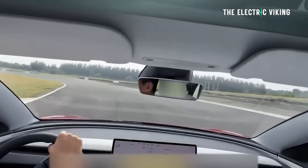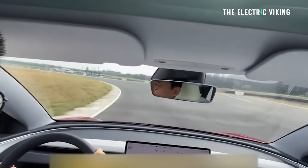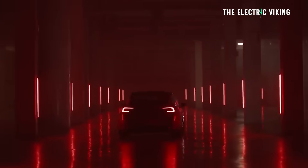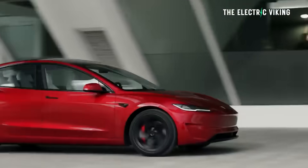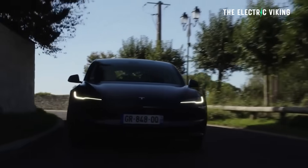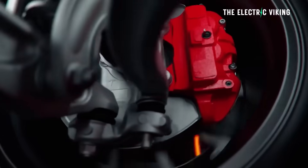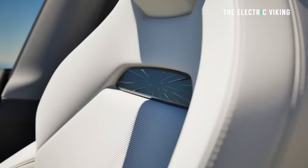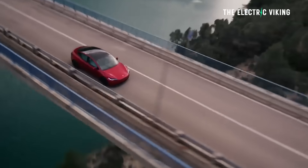Range, they say, will be 520 kilometers WLTP. That's not that much different, to be honest, from the existing Tesla Model 3 — that's for the rear wheel drive single motor version with 19-inch wheels. That's an increase of range by only seven kilometers, or 4.4 miles. So I don't actually believe this story, because really, if you increase the battery pack by 4%, you're really only going to increase the range by seven kilometers. Maybe that's true — I just find that hard to believe.